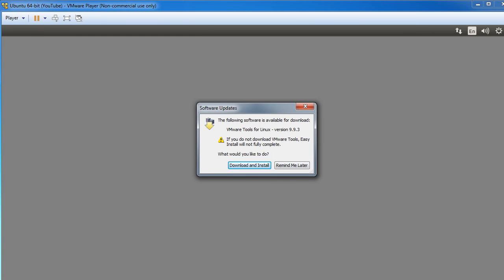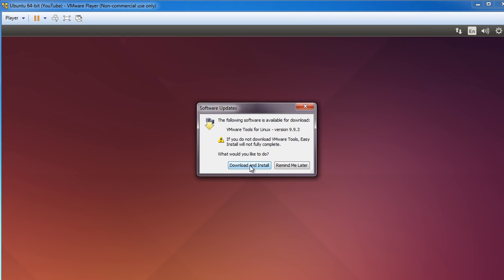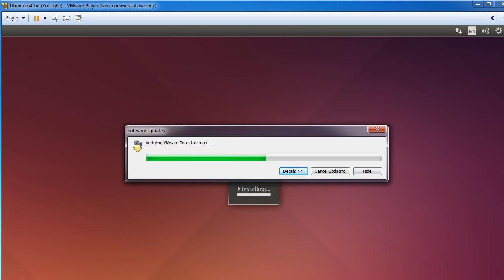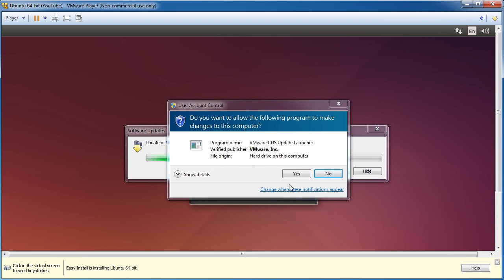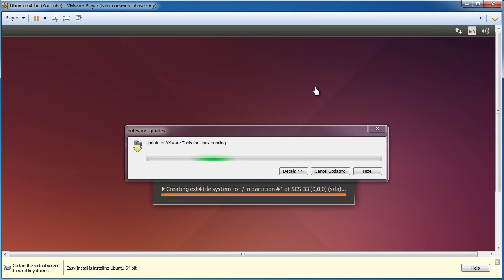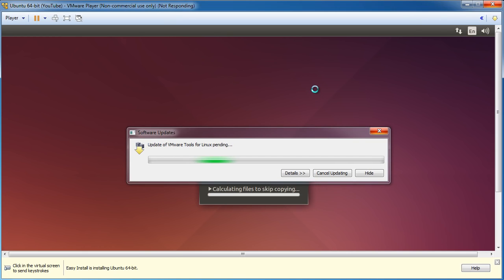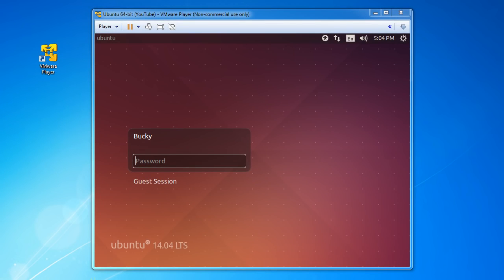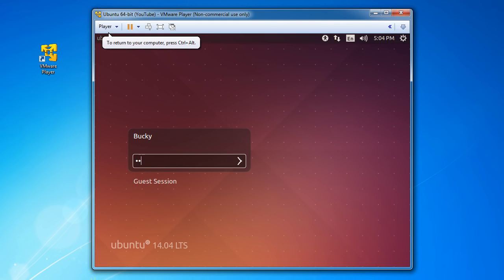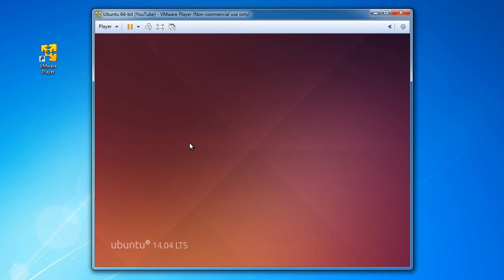And since I uninstalled this and then am reinstalling it for this tutorial, I'm just going to hit download and install. Let me shrink this so you guys can see. If I allow this, this does take a few minutes, so don't freak out if it's taking a long time. Installing an operating system takes some time, nothing you can do about that. Alright, so we now have Ubuntu installed on our virtual machine, and just type the password that you made when you first installed this and hit enter, and you should log in.